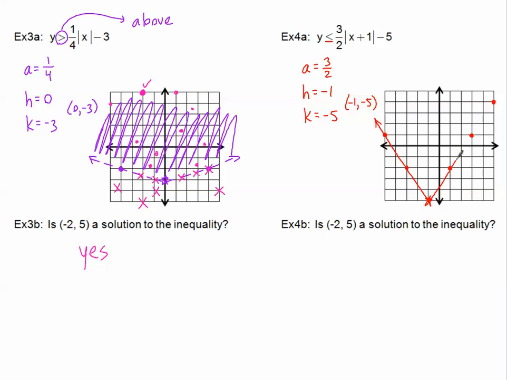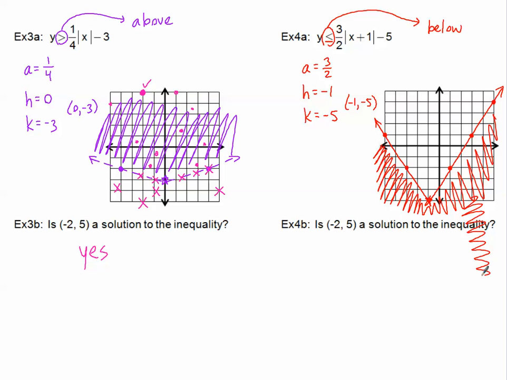And that's not too bad. So there's my absolute value. And I need to know where I'm shading. Since it's a less than symbol, we shade below. So we have our V here, and everything below my V would be down here. Understand that this goes down infinitely all the way to negative infinity, but I'm not going to graph everything. I'm just going to graph the stuff that's around the graph patch.